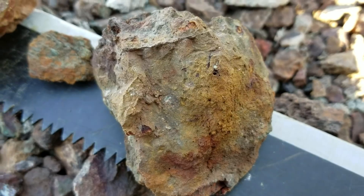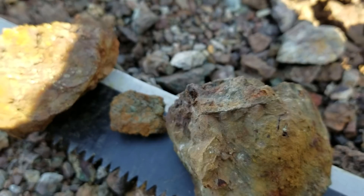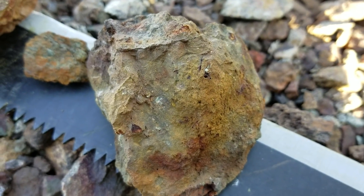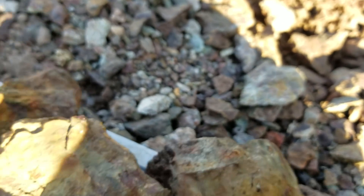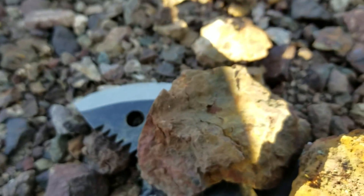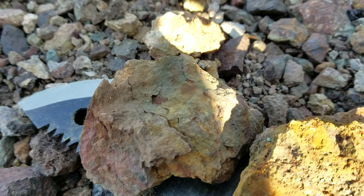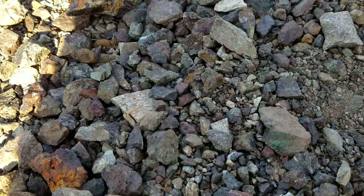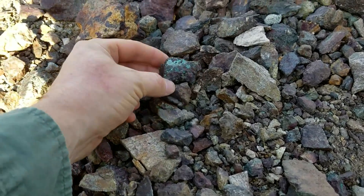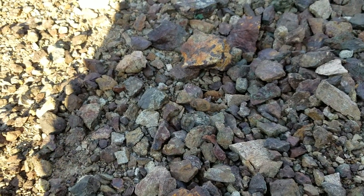Obviously this is all sulfides. Here's another piece with some limonite in it and then dead center some pyrites. Here's more of that kind of funky color I was talking about — a dusty, ugly olive color, kind of like a faded natural olive. That's not usually an imitation — it's an indication of some of your sulfides there. You can see we got some chrysocolla here, that lighter blue.